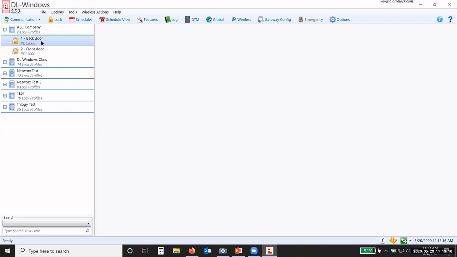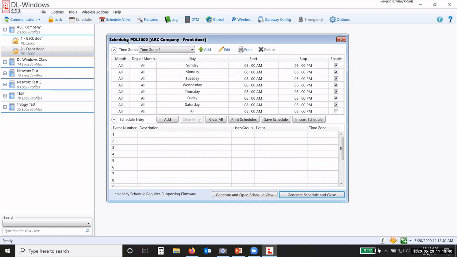But I want to show you a couple of the more basic schedules, the ones that are real easy to create. And one of those is a lock, unlock. I want the door to unlock at a certain time and then lock back automatically. So this is going to be for the front door. So I'm going to click on the front door profile. I'm going to click on the schedules icon, and it brings up the schedules window. Again, inside the brackets, you see the account and then the profile.